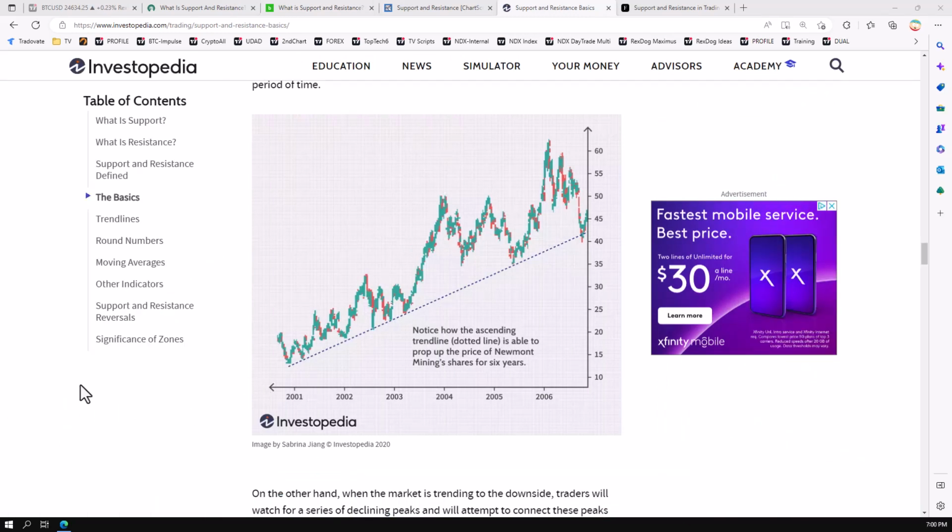Now the next example comes from Investopedia, link down below. This is a concept of support and resistance, what is called a trend line. And see that line here that goes with what is called a trend? We're going to do a video on trends because I don't use trend, I use momentum. But for this case, I'll allow the word trend. A trend is basically the market moves in one direction.